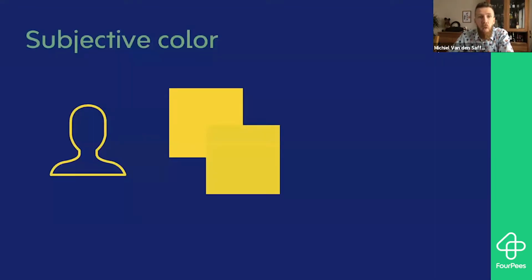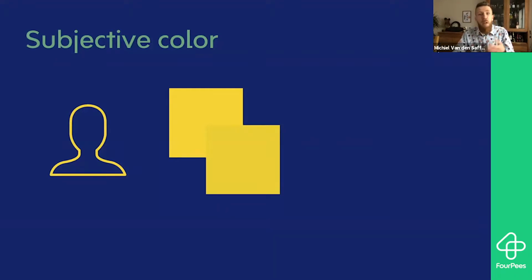Let's have a look here. We have a person, and we have two patches of color. These are two patches of yellow, and one of them is our four-piece branding yellow. The other one is not. Now, how do we talk about this color? Well, we can call it yellow. Humans are really good at determining when colors are different when we put them side by side like this. I don't know how Zoom is translating this to your screen, but there is a slight difference between these two patches. And you can probably tell just by looking at it.